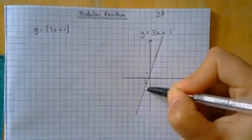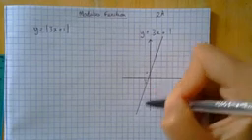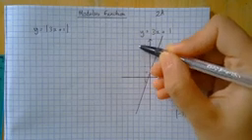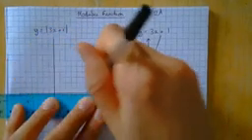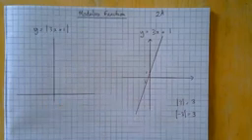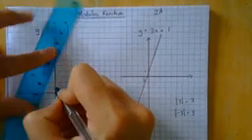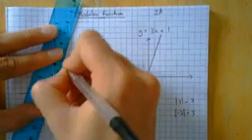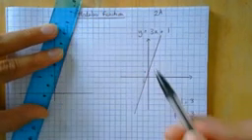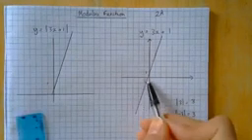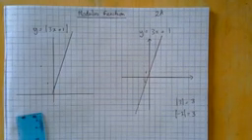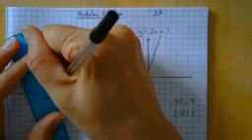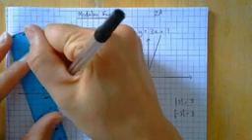So all of these values, instead of minus 2, this function is going to give me 2. And instead of minus 5, it's going to give me positive 5. So this graph then ends up looking a little bit like this. And remember, it's never going to go below the x-axis if you've got everything in the modulus sign. So it's going to be exactly the same in that it's going to look like that. But then instead of going down to minus 1, minus 2, we're going to have minus 1, 2. And instead of being minus 2, minus 5, we're going to have minus 2, 5. So it's kind of reflected up over the x-axis.